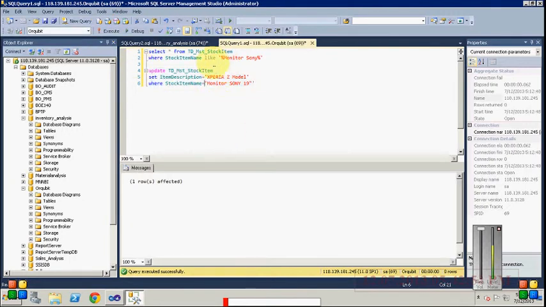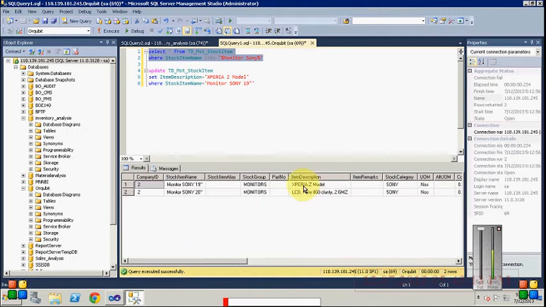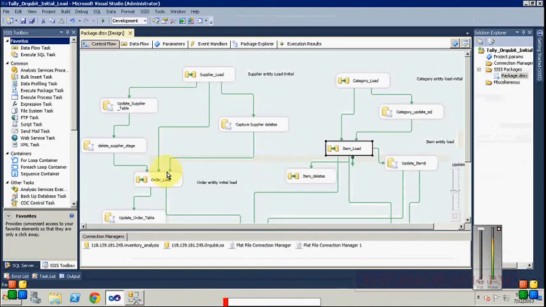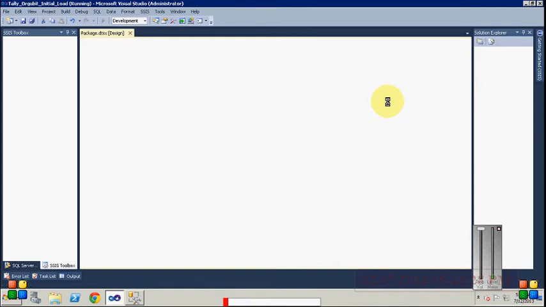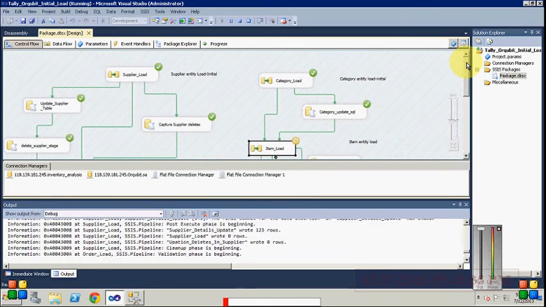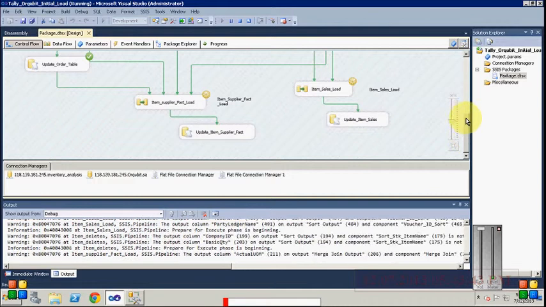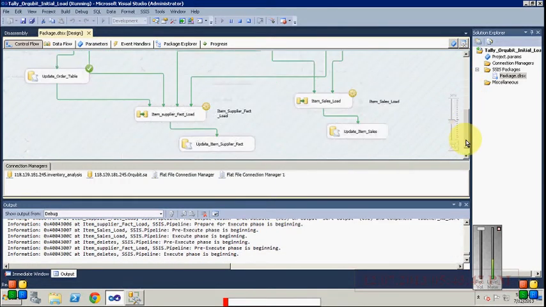So this gets a row affected, and then I select star from stock item name, same condition. So now as you can see, this update has occurred at the staging table end, or you can say at the tally or Orcubit, and it's one and the same thing. So now again we'll be capturing this particular update through our ETL process. So I would again run this whole ETL code to capture that particular update. So as you can see, this update has occurred. Yes, it has occurred.